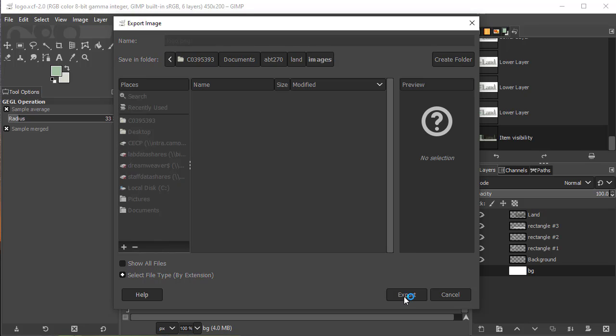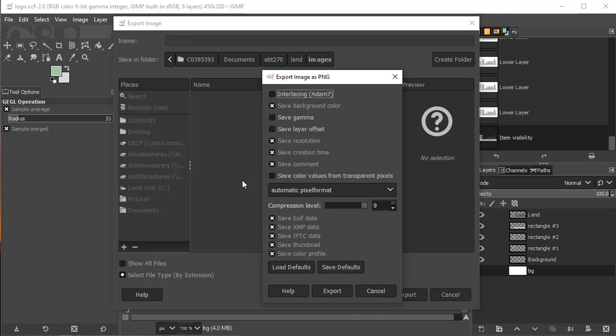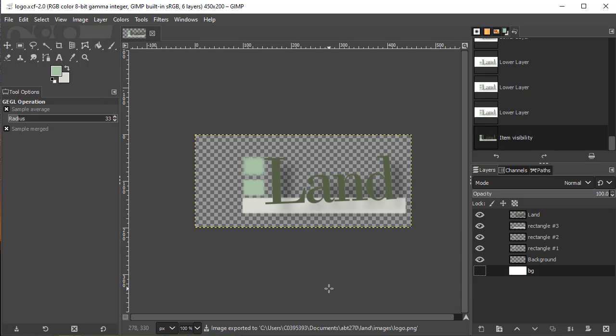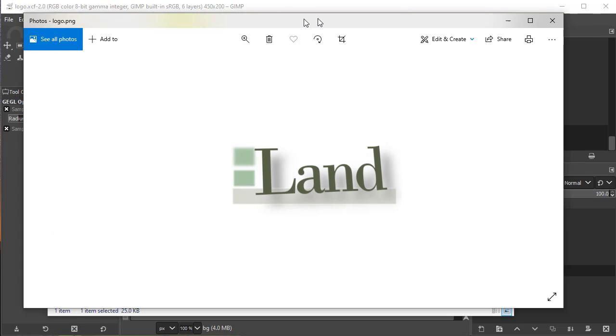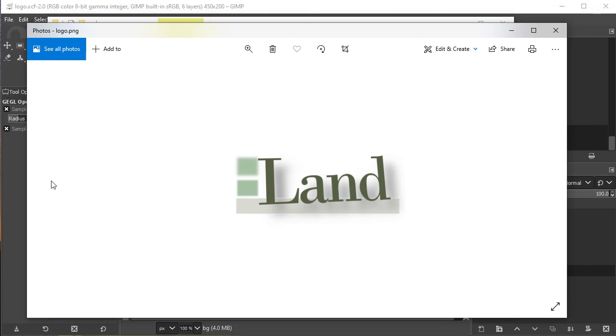So export, and you can leave all of these defaults. These all just help with the exporting the compression of your image. Export here, and then check your file system. So check your file system, navigate to the folder that you saved it in, double click, and see the final product of your logo. We're going to upload this logo to the website we create in the next few weeks.